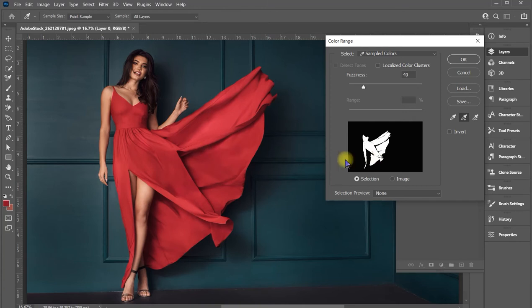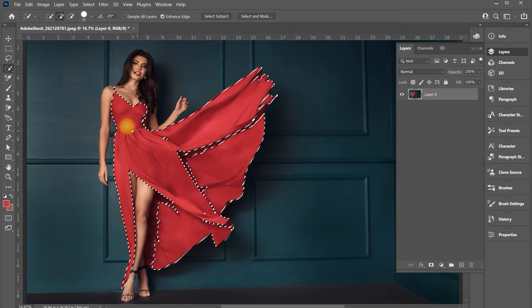There's a couple of spaces in there that look like they might be missed. Go through and click on them, and make sure you've got everything, but try to make sure that she doesn't show up. You might hit one that has a little bit of the color that's in her skin, and she'll show up in white, right around here. We want just the dress to show up in white. Once you've done that, click OK, and you'll see that it has selected the dress.